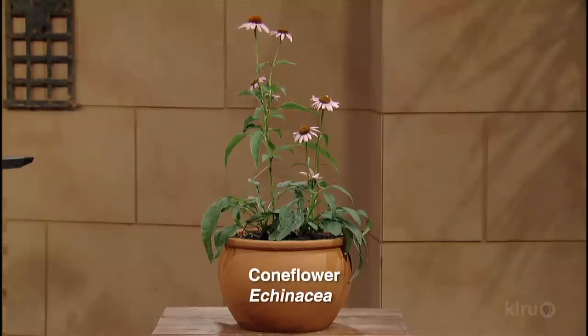Another one is echinacea, which is one of my favorite ornamental plants — lovely flower, love the color. This is one that has been used here in North America for millennia. The Native Americans used to use it topically if they got a wound or suffered from a snake bite, which is really interesting. A lot of people come into the nursery asking about echinacea — it's a really wonderful plant for immune boosting, which is something we could really use this time of year as it's starting to get cold. The trick with echinacea is that you have to let it grow for two years before you can harvest the root, which is really what you're after for the medicine — not like the rosemary where you're using the above-ground parts.